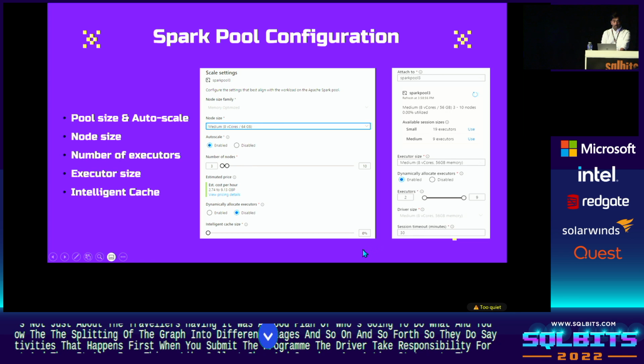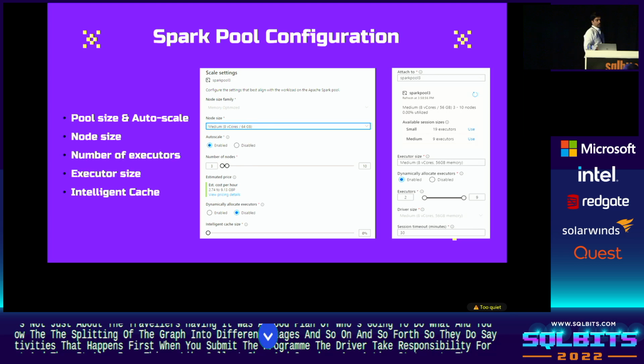And yep. So when you've got 3 nodes there, that's 3 executors, not 1 driver and 2 executors. No, driver also would be part of that. Yeah, exactly. Yeah, good point. So you would have the driver and the executors within those 3 nodes. So something to bear in mind. But then, as it scales out, you just have 1 driver anyway. So you don't scale out the driver. So if it scales out because you need more executors. But it does reduce the number. Yes. Of executors. Exactly. Yeah, yeah.